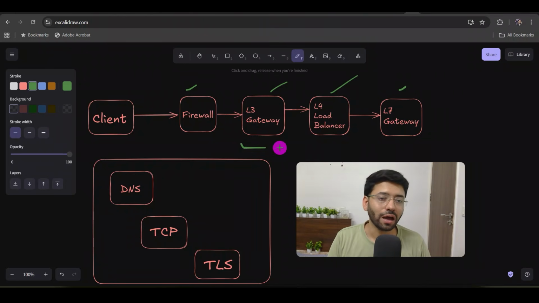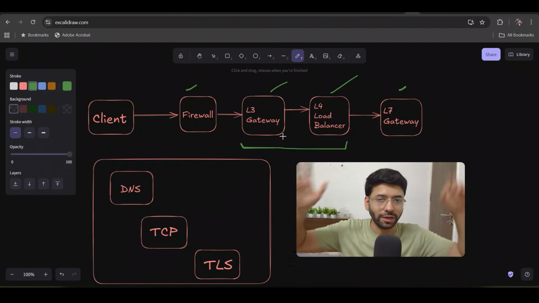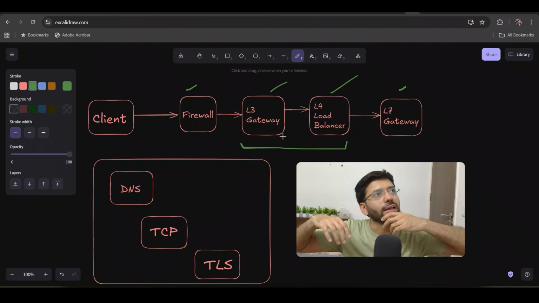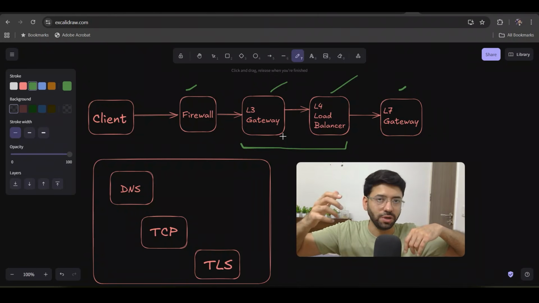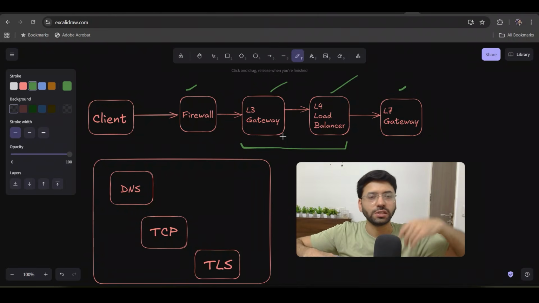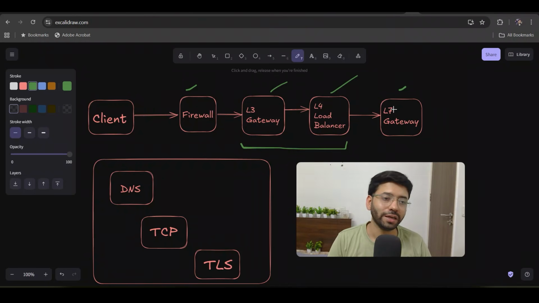Because these are at the network and the transport layer. L3 and L4 represent the network and the transport layer in the OSI model. So they don't have access to the complete request at this time. They generally do the processing based on the IP address or the ports. So it will select the L7 gateway based on the IP address or the basic headers.